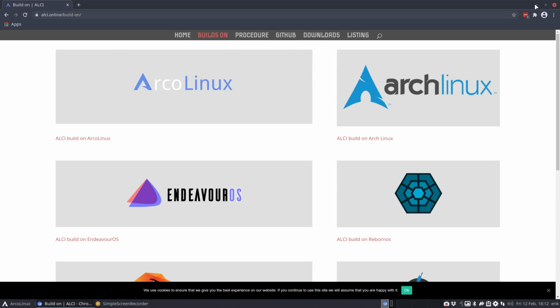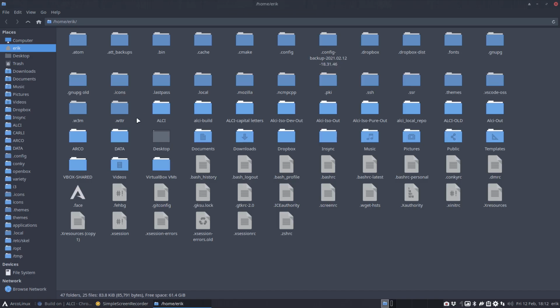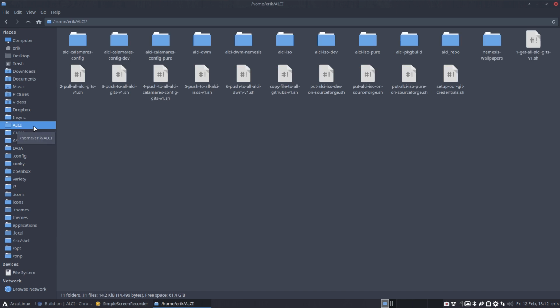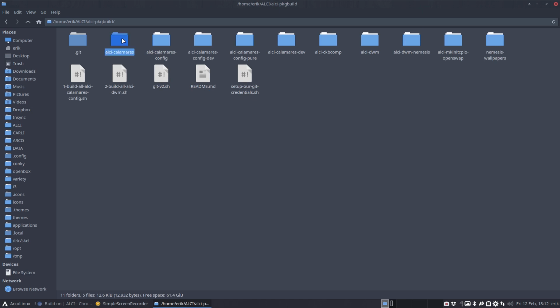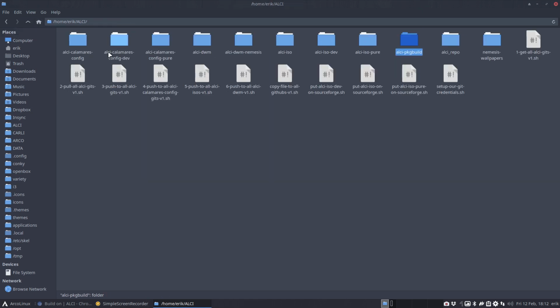What if we make a new Calamares and everything is on GitHub, the link is up there. What if we make a new Calamares, but the config of it? So not the Calamares per se, so that's the Calamares version, it's all online. You can download these Gits. But we have a Calamares config, the development, and the one for a pure Arch.